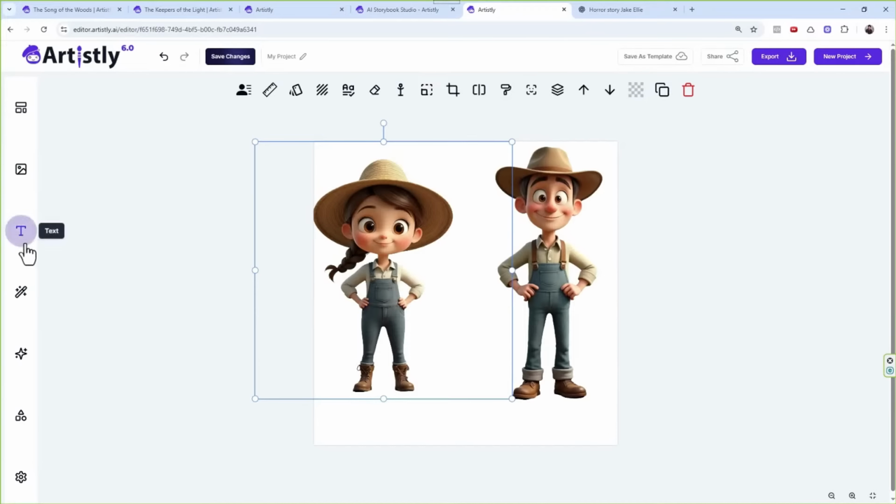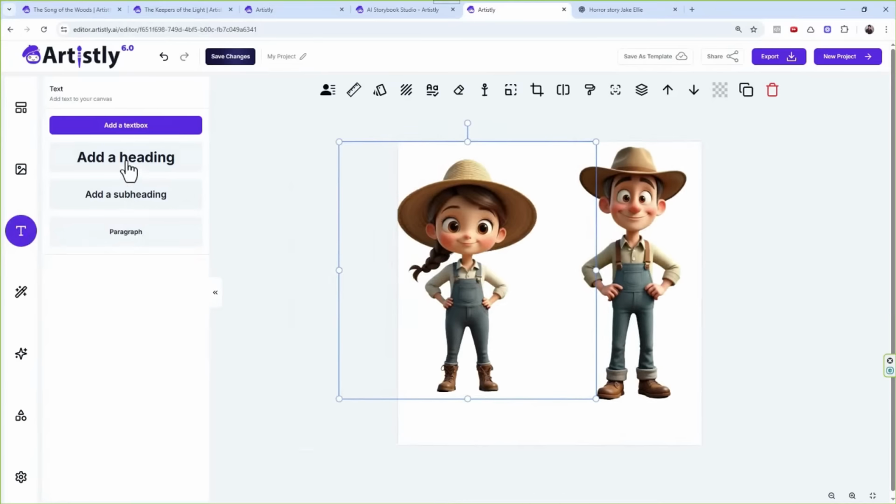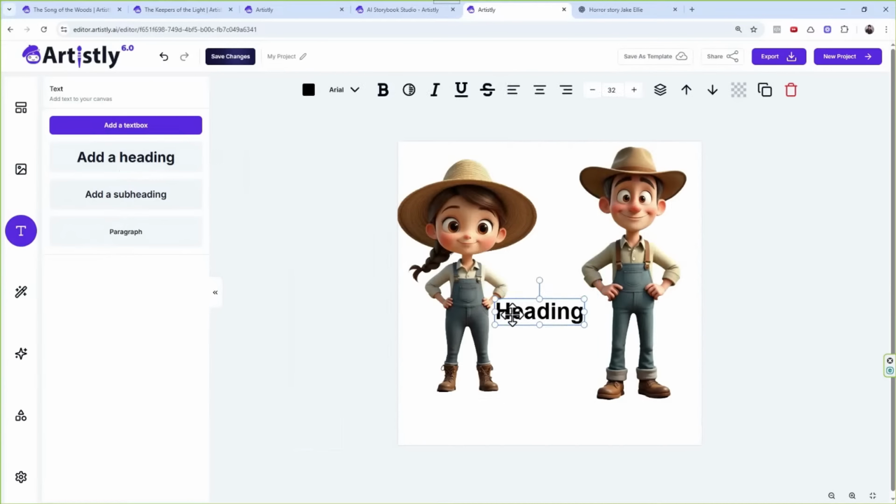So I'm gonna get a text tool here, add a heading, and put it under the character, so that AI can understand that this character's name is Ellie. Now I'm gonna do Control C and Control V. You can do Command C or Command V if you're on a Mac. And I'm gonna do Jake.